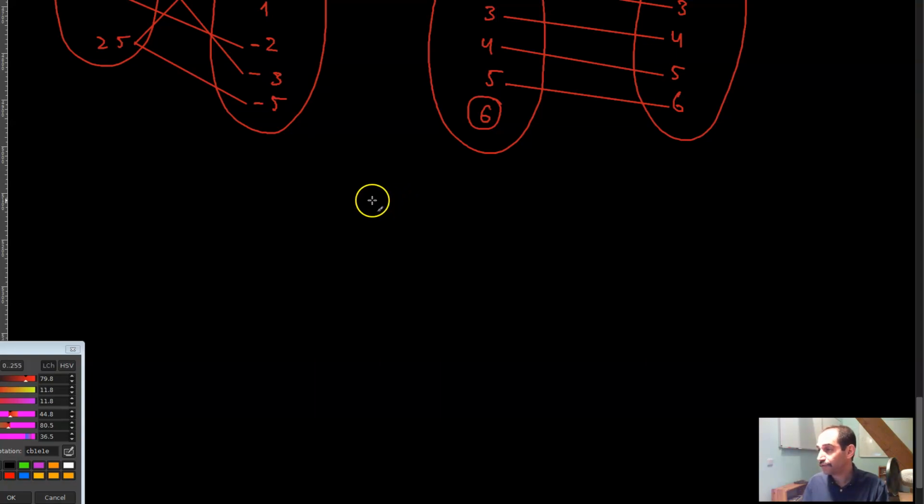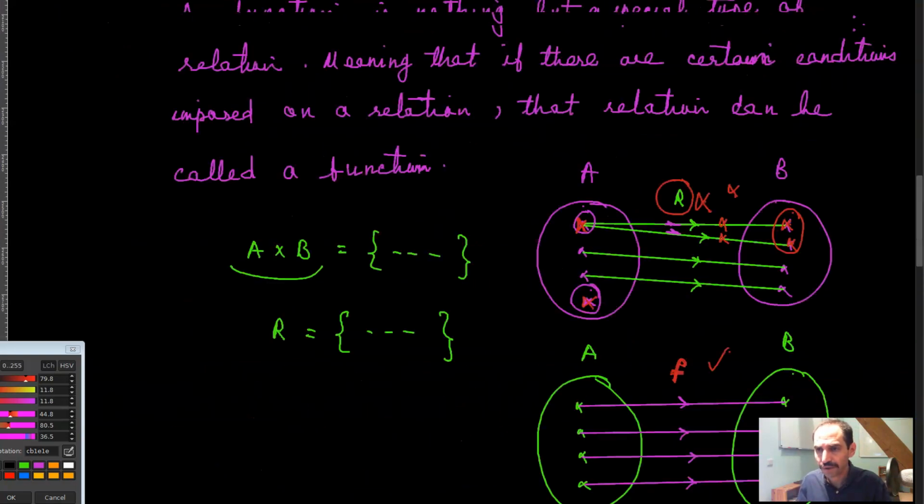In the examples given below, we will see many more relations, some of which are functions and some are not. So now let's get to some examples here.